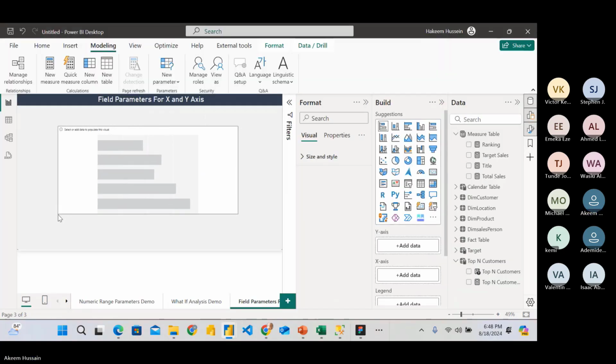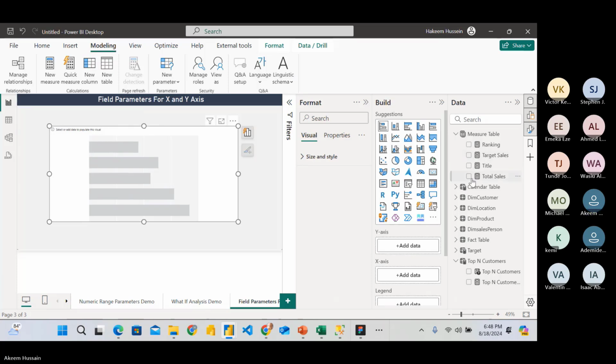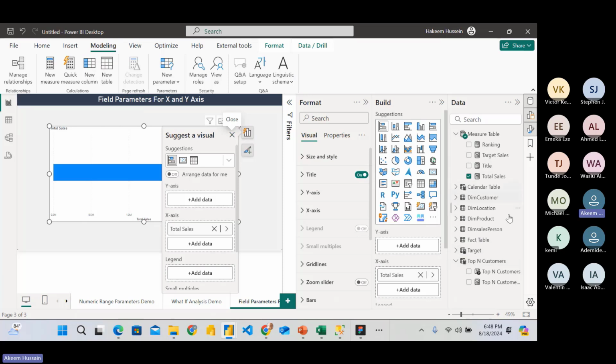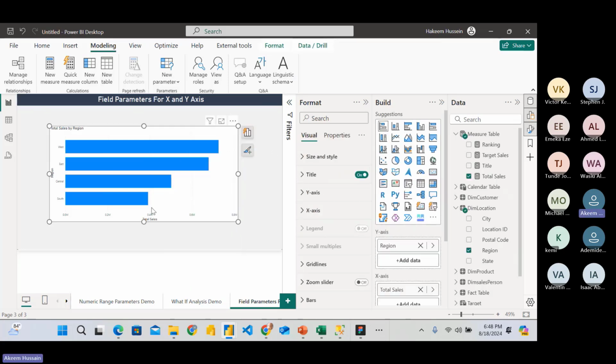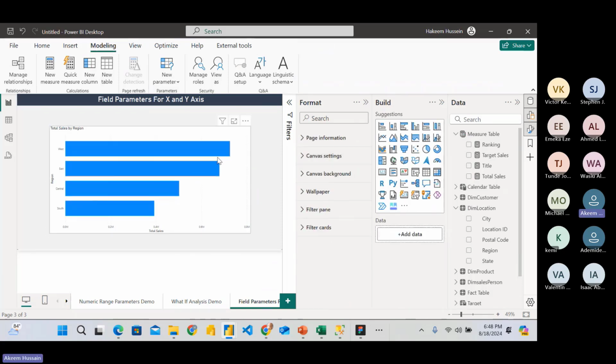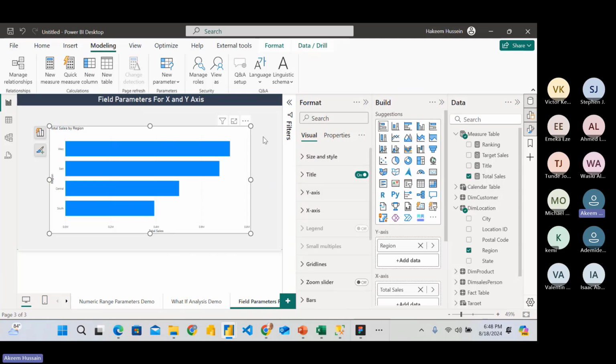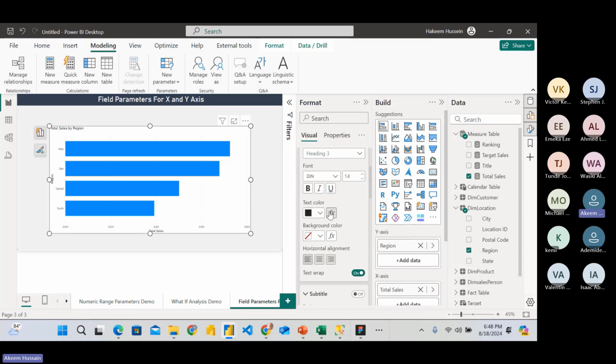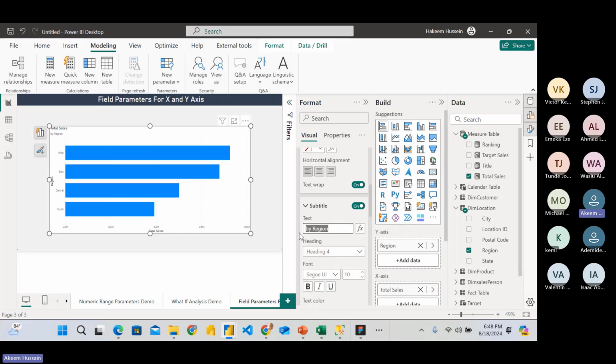And right now, I'm going to create a simple bar chart with my total sales and, okay, let's use region. Okay, so this is what I'm going to do. Right, not to waste time, I'm just going to finish up all my formatting so that we can wrap up from there. So for my formatting, same thing. I'm going to turn on my subtitle, and I'm just going to call this sales by region again, not to waste so much time, right?